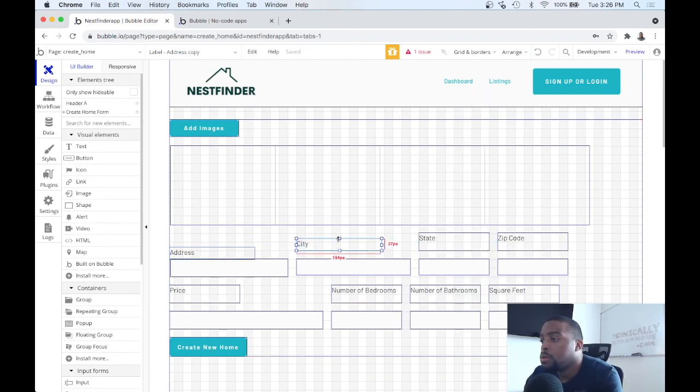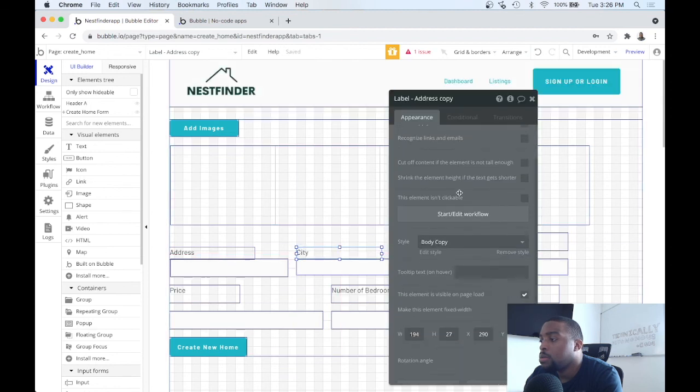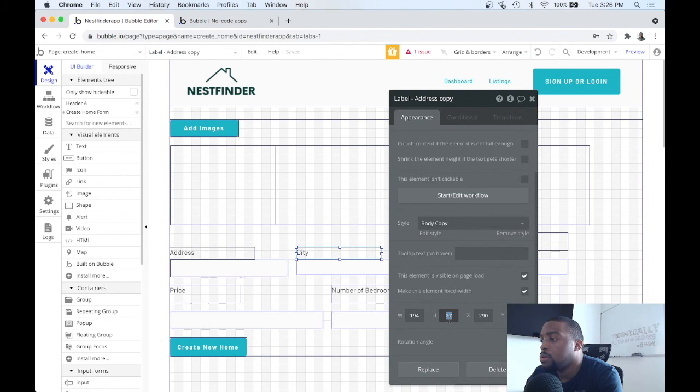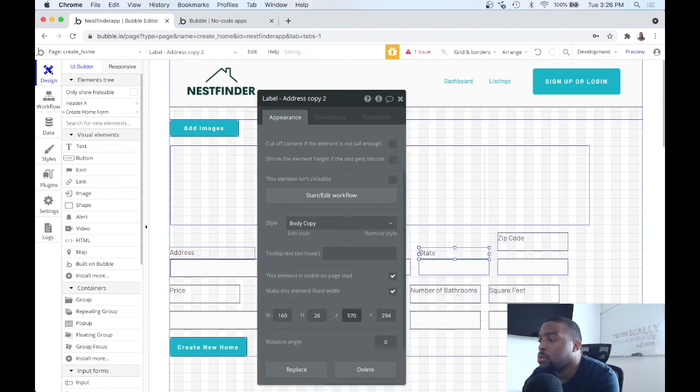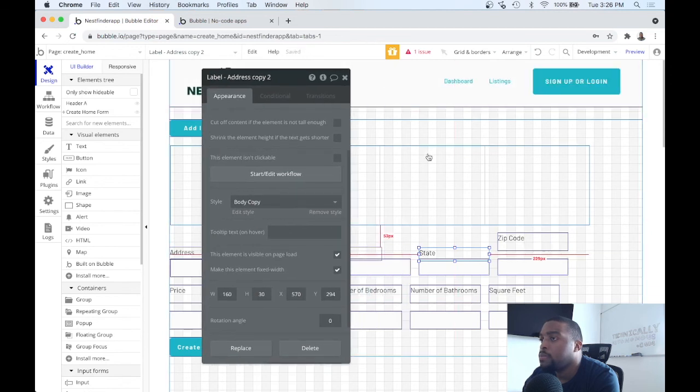Height. Change the height to 30 pixels. Label should be state.